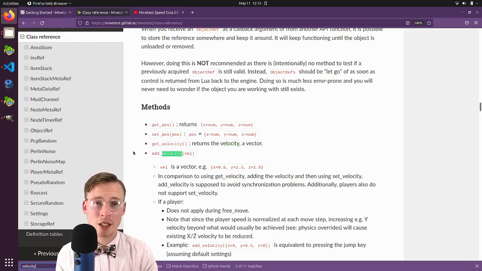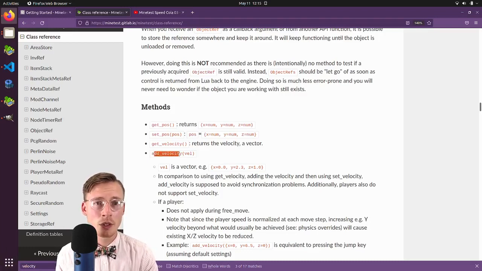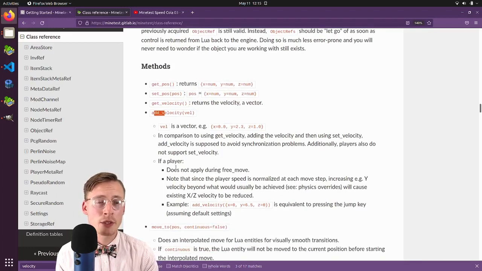Some of them you cannot use, and it may or may not make that clear. Those are valuable methods, but for today, we are just going to focus on add velocity and just how to use that.